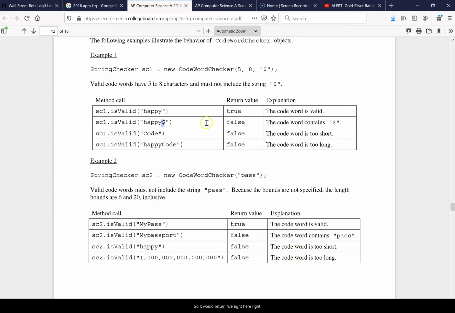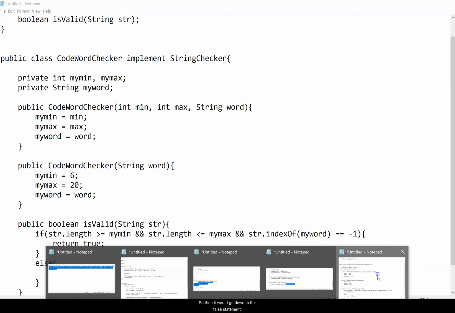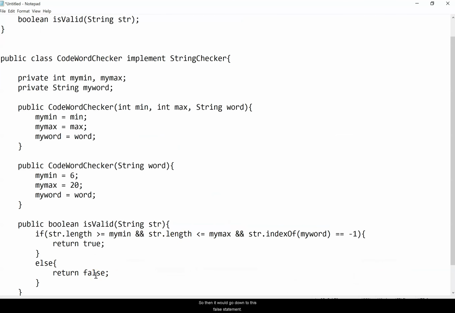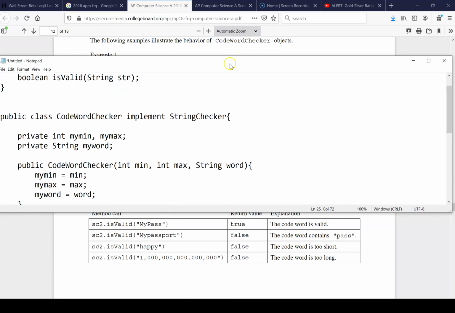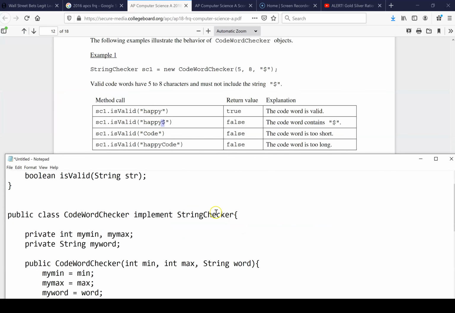So it would return 5 right here, right? So is 5 equal to -1? No, so that would make it false. And so then it would go down to this false statement. But it works if it's greater than, so but let's do, I guess, this one.